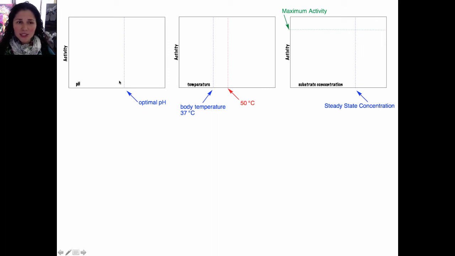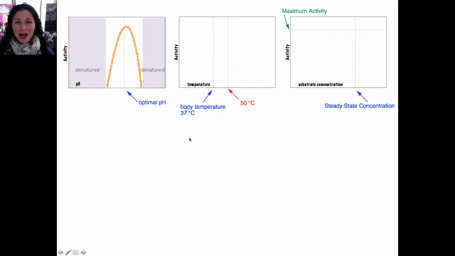So if I were going to complete this chart, I would make sure that my highest activity is at this optimal pH. As you already know, changes in pH can denature proteins. And so there will be ranges that are very low and very high where the protein would be denatured. In this window, the enzyme would be active when it was folded properly, and the optimal pH would be its most active pH. So this might be what an activity versus pH chart would look like.